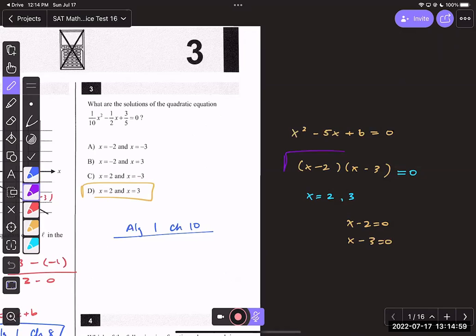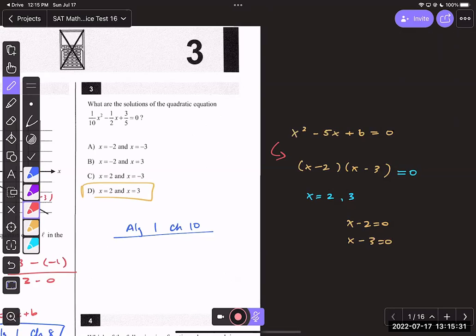So this factoring step here, being able to go from this first step to this one, is something you really just have to practice a lot. There's not really that much that I can tell you here. It's just saying, find two numbers that multiply together to equal +6 and add together to equal -5, right? At the end of the day, it feels like you're just doing a lot of guess and check. And to be very honest, you kind of are. But this is something you really just need a lot of practice with.